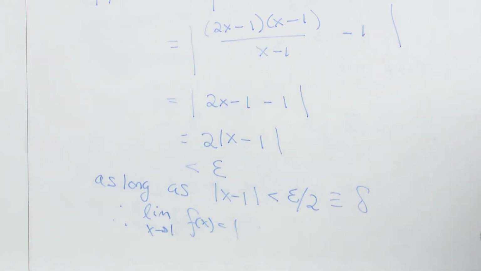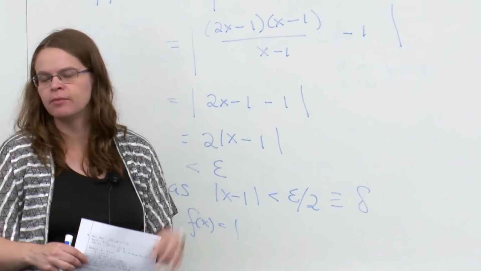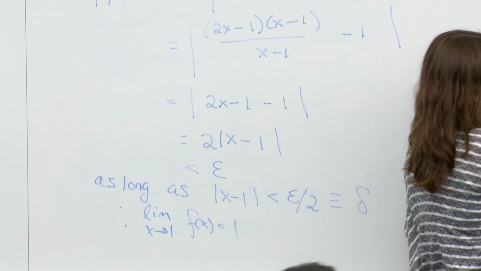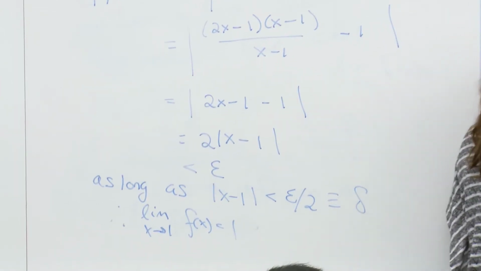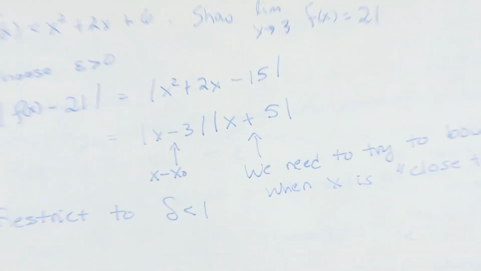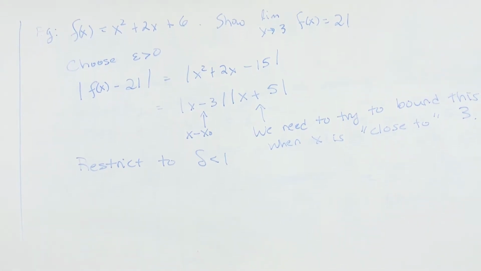So this is going to be your general approach when you have these non-constant terms that you have to control: to say, let's assume delta is small, and let's give it a value. So let's restrict our attention to delta less than 1. Okay, I don't have to pick 1. I could have picked delta less than 10 or delta less than 0.03 or whatever, but 1 is convenient here.